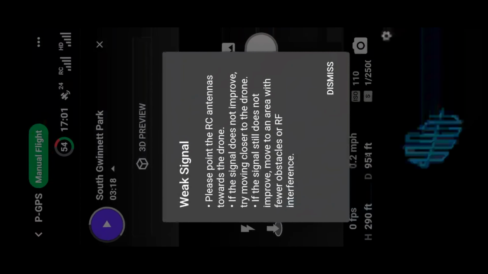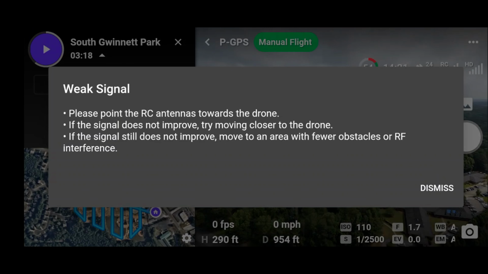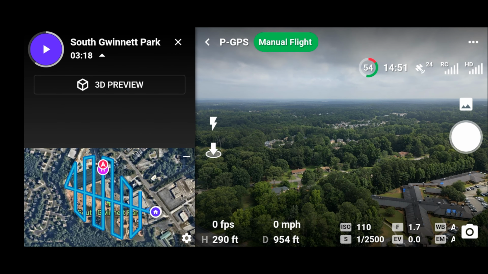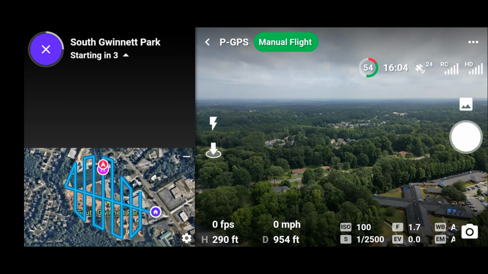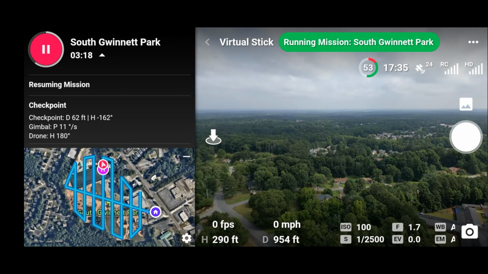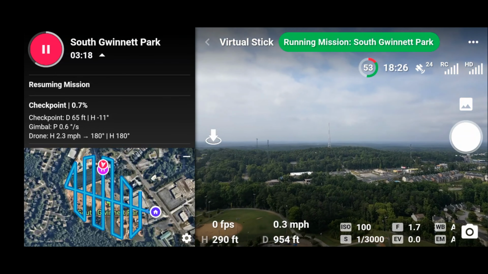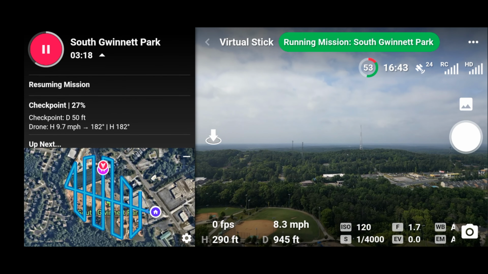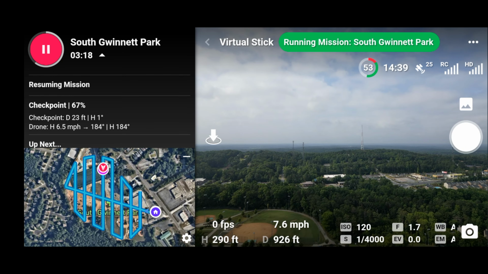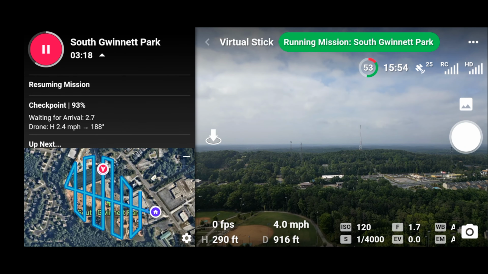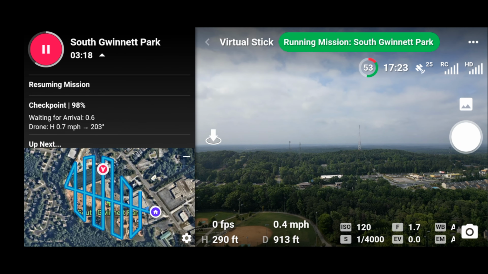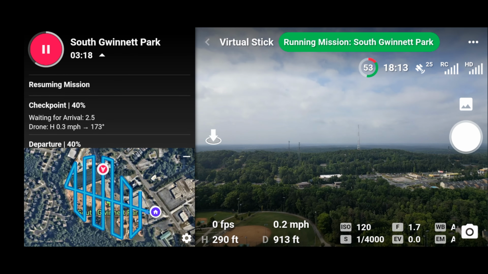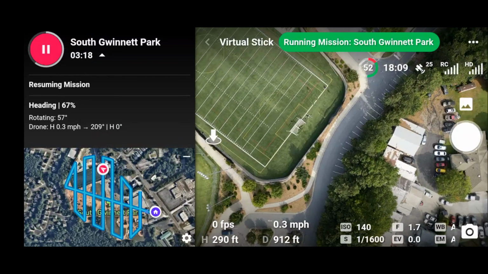Mission stopped. 3, 2, 1. Starting mission. Let's see if we can finish this mission. We had weak signal, don't know why. I guess I moved closer to the car, so I'm going to go back out in the middle of this area. Now let's finish this mission. We have 3 minutes left.